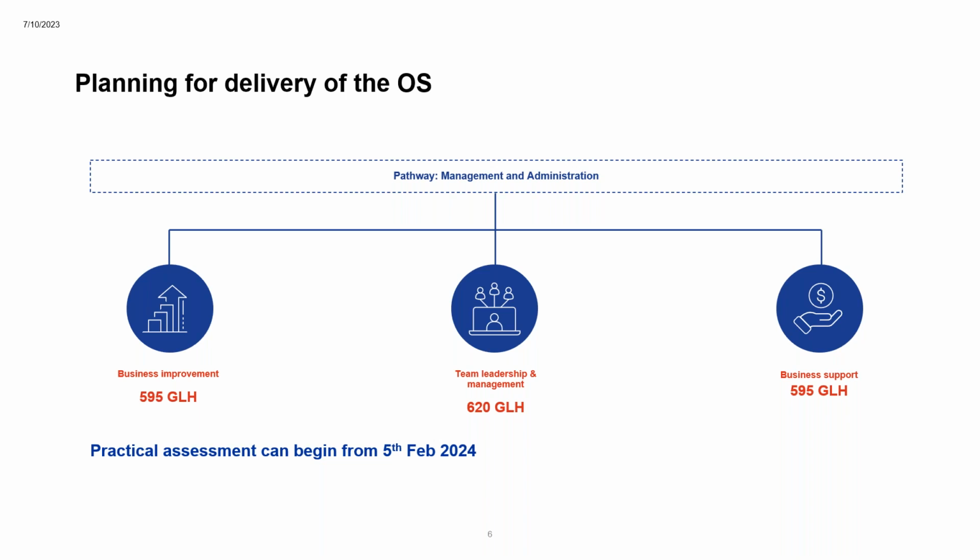Now, you're obviously going to start delivering this as soon as possible from September. It's a short time scale in which to deliver your occupational specialism. Learners can actually start the practical assessment from the 5th of February 2024. So the controlled assessment window does start from the 5th of February. And for those that are on the ball, you'll notice that's considerably earlier than the Employer Set Project in year 1. So we will look at that and discuss that later on.